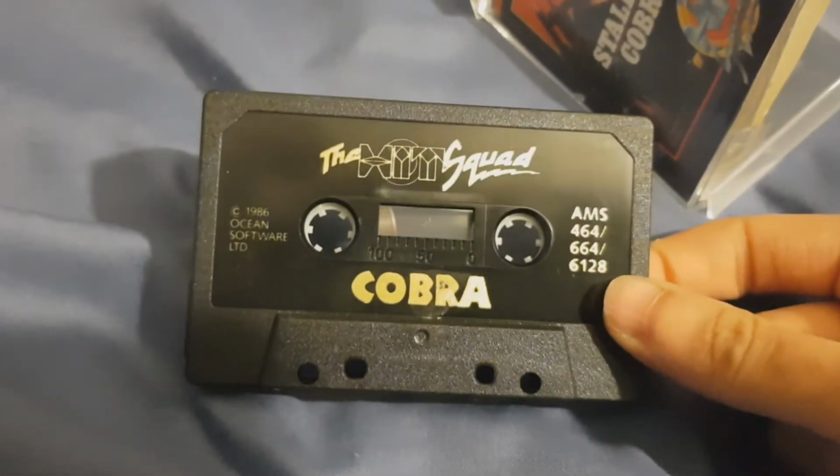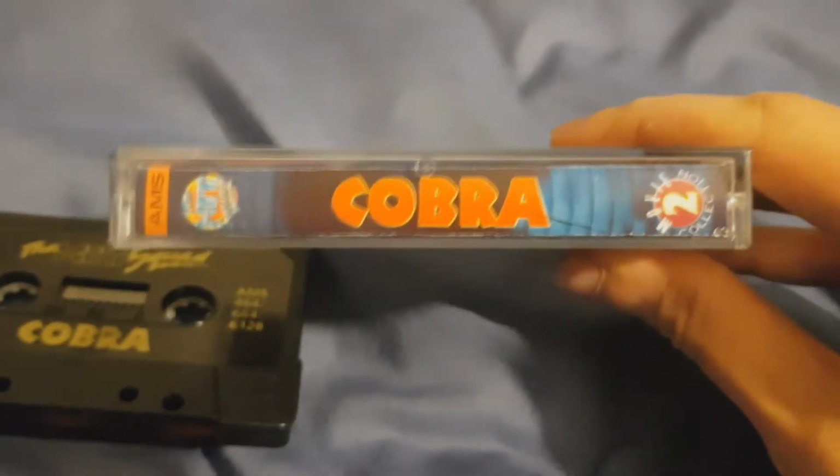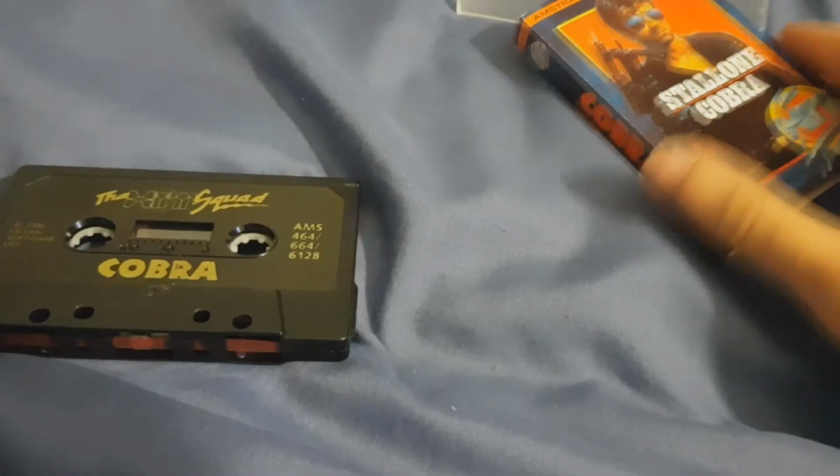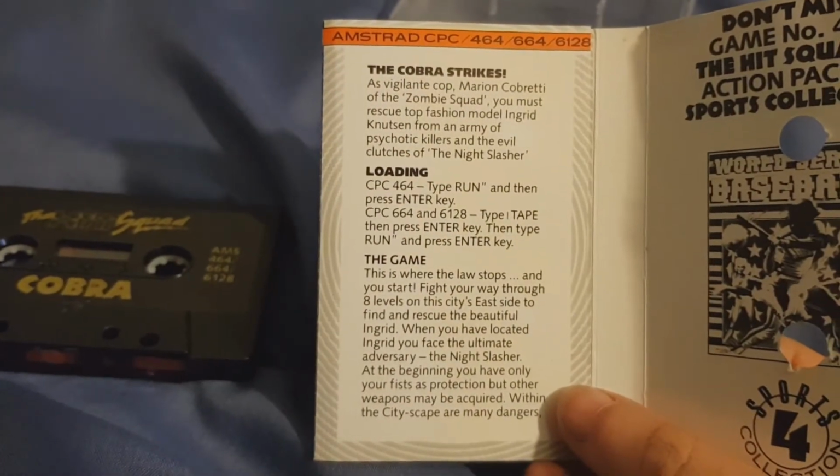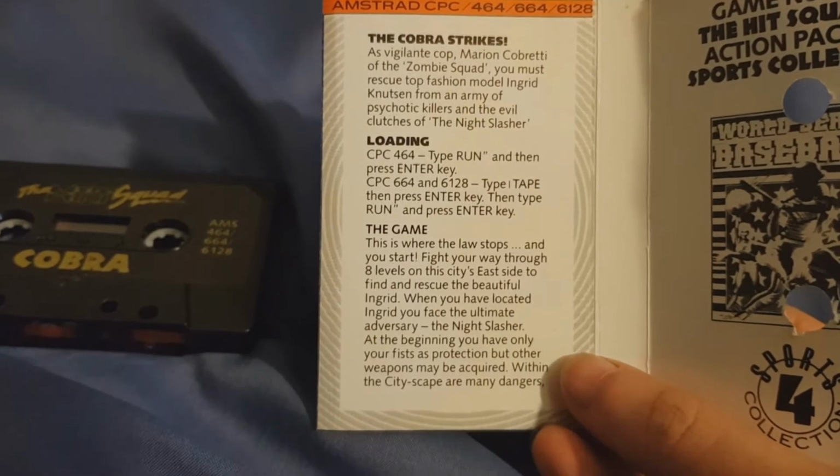And this is another one of those Hit Squad tapes. So it's a fairly cheap looking thing. But actually, I quite like buying these. This is a fairly simple game. It's a fairly simple story. It's obviously based on the movie, which I've never seen.